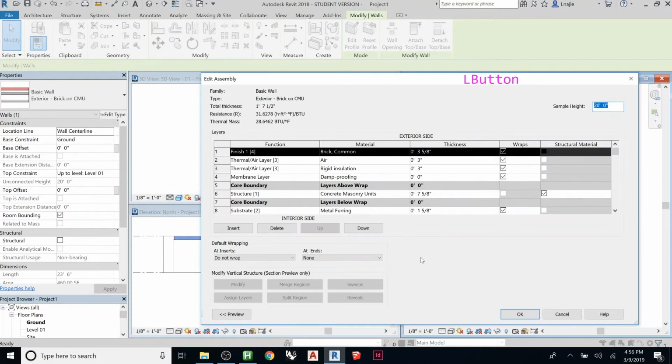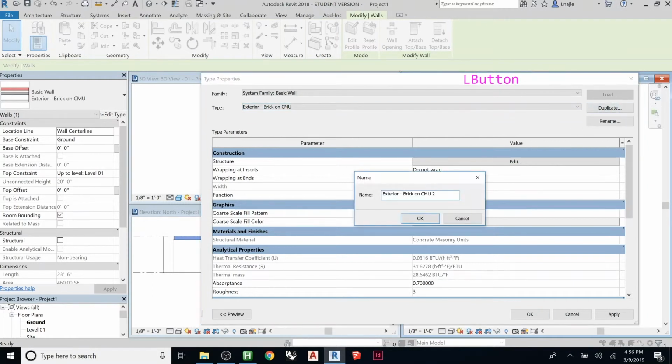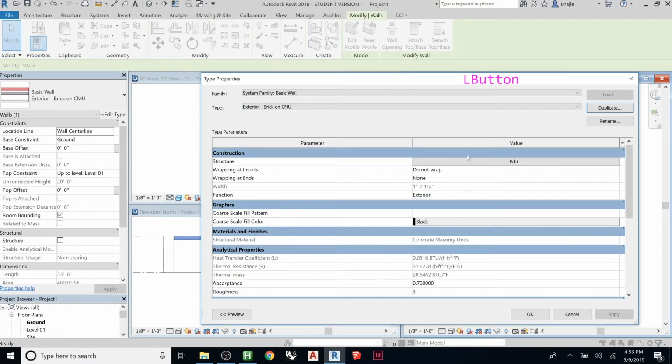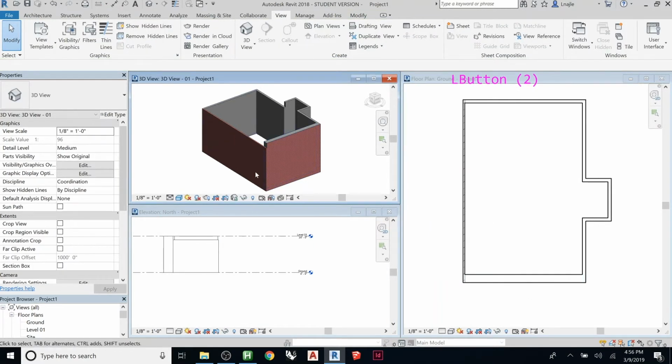And then all of that is set up by the composition of that. Once you're done, I'm not going to save any of this, because if I was going to make a new wall, I would never have just hit edit. I would go to duplicate and rename it to be whatever it is. So right now it's brick on CMU. Let's say I wanted to do some sort of metal panel on CMU. I would duplicate this one and then name it metal panel on CMU, and then it would show just like this, and then you could go into edit and adjust all those things. Because if you just start changing this, any single wall in that model using that family type will change, and that's not what you want to do. You don't want to start just changing stuff because it's all linked together.